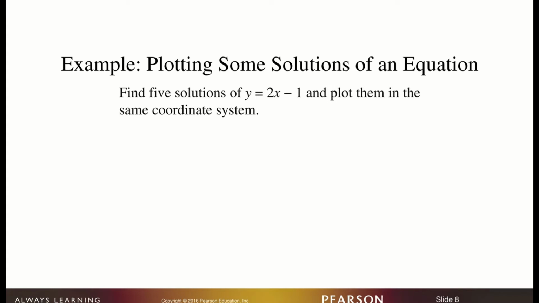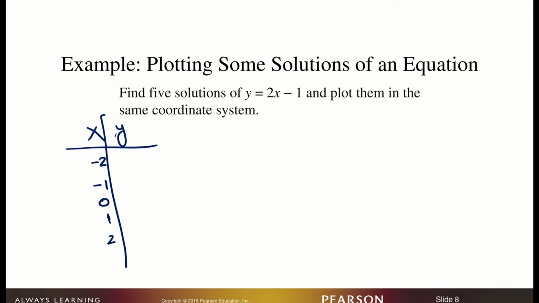Y equals 2x minus 1. So basically, we can make ourselves a table. Now notice that we could use any value we want for x and find the corresponding y value, right? Given that no specific instructions are given, we'll just pick a couple of simple numbers, like say we'll start with 0 in the middle. Then maybe a couple of points less than 0 and a couple of whole numbers greater than 0 to get our 5 solutions. If they had more specific instructions, we would have adhered to them, but since they don't, we'll take it easy.